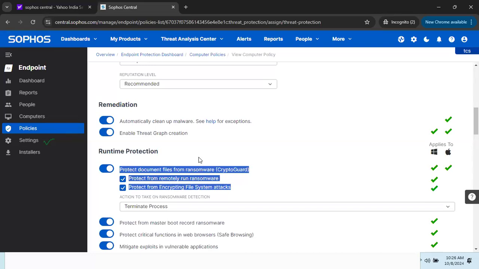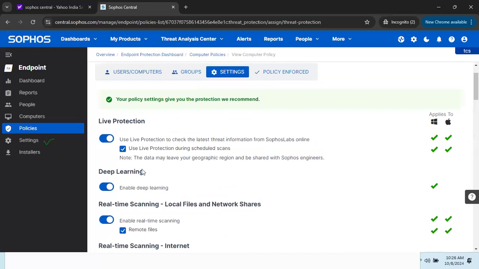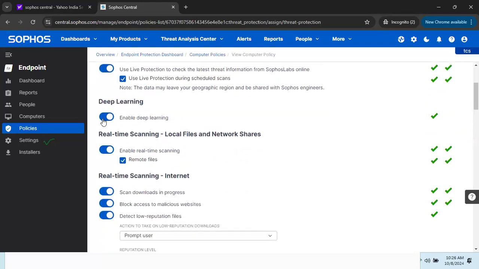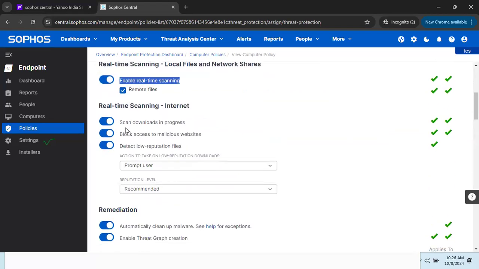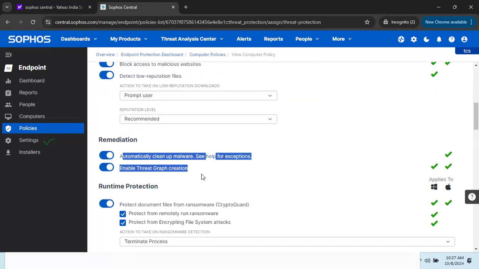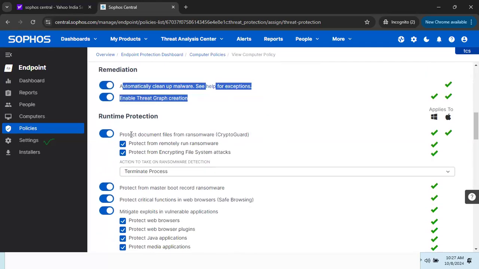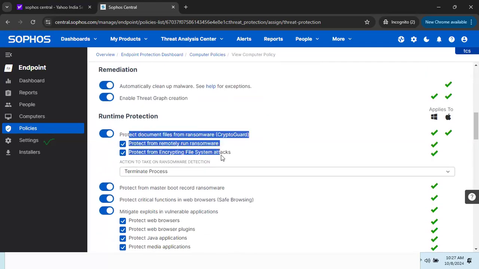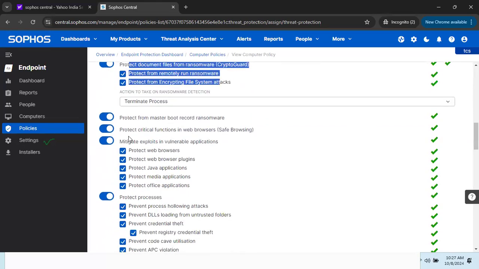Once again, you can see there are so many attacks we are discussing here. Here, machine learning capability, that is artificial intelligence. Here, peripheral control or device control. Here, the drive-by downloads option. Here, automated response. And here, the ransomware category of attack. Now we can go and see some other things as well.